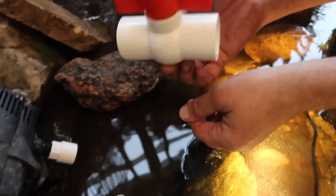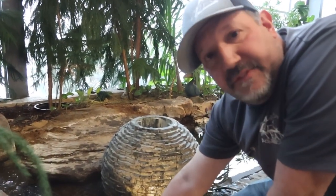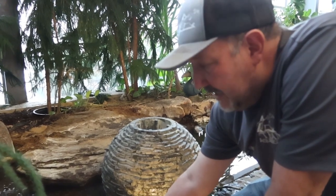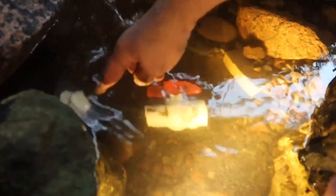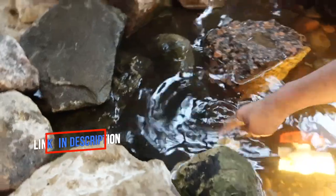We're gonna use this 1-inch valve here. We're gonna go ahead and glue this valve on to the flex PVC pipe, and then we're gonna cut another piece of flex PVC that will connect the valve to the pump. Okay, so we connected our ball valve right here. So this right now is connected between the sphere and the pump. You can see that the pump is right here under this rock, and we have it mounted sideways. It's an Ultra 2000. It's connected directly here.